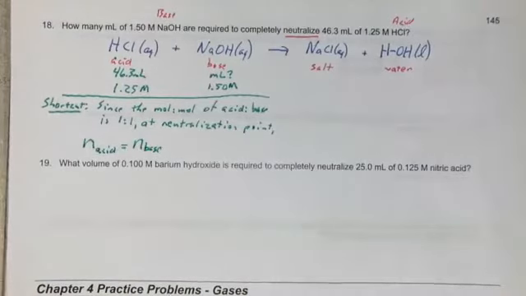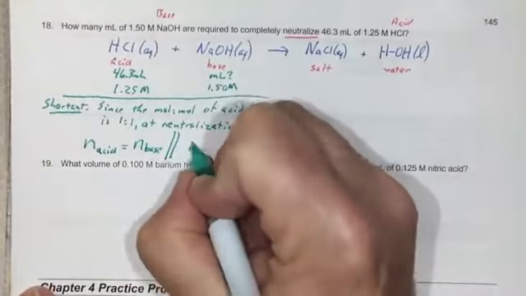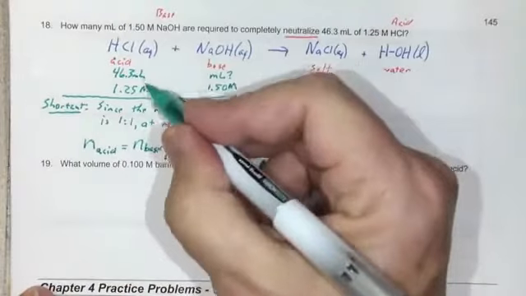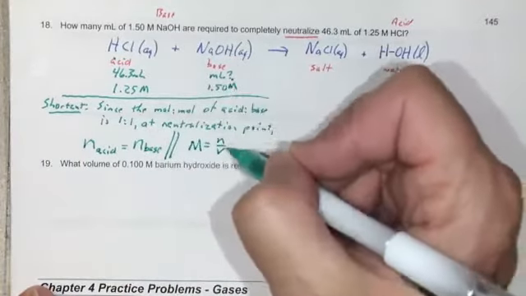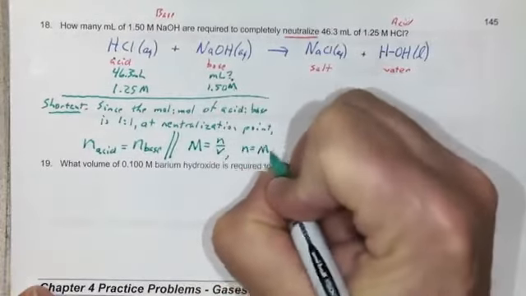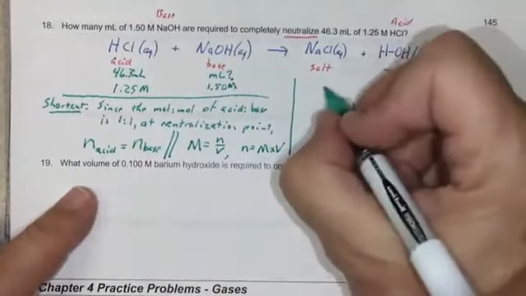Now remember what molarity is. Okay? Molarity is the number of moles over the volume. We have molarity and volume here. We have molarity and we're looking for the volume here. I can rearrange and solve: number of moles is equal to molarity times volume. Okay, so let's go over here and complete this. So if this is true, I'll rewrite this.